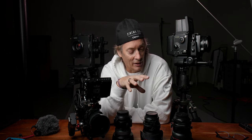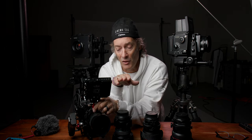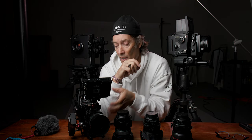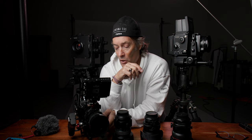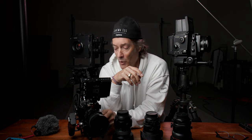It's primarily an architectural lens or a product shooting lens where you can shift focus. If you've got a product in the foreground, a product in the background, you shift the front of it so you can get everything in focus in that front line, and you can tilt it if you want to do the same thing if you're shooting horizontally, shooting vertically, whatever. You can shift the front down and tilt the front down, and then you can raise up, raise down.